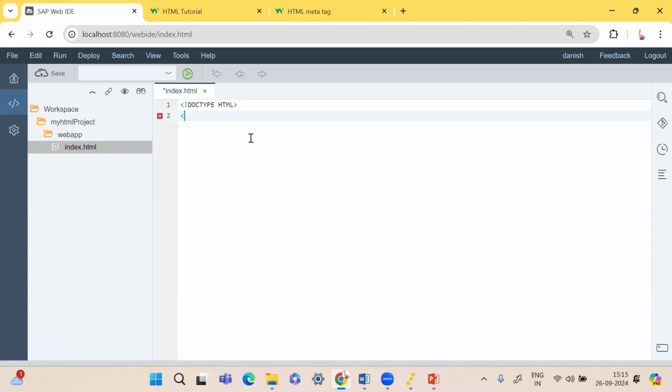A document type means how a document looks. A document has a head and a body. You write the heading and then you start writing something in it. So that's a head and a body. And now we are going to write HTML. I said you can use uppercase or lowercase, but I'll be using lowercase because this is how I'm habituated to. So this is what our HTML is.